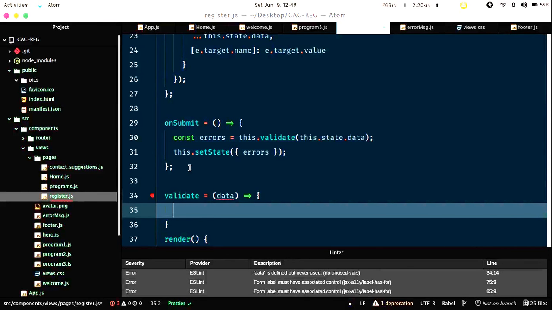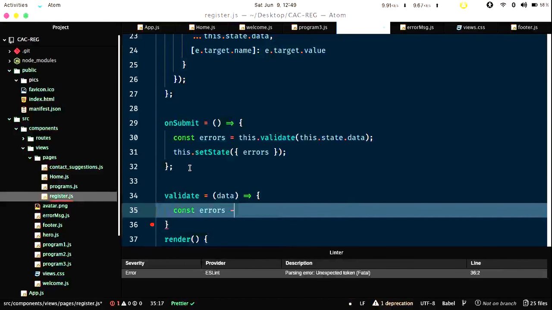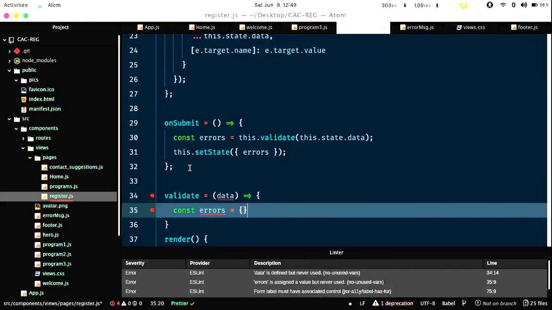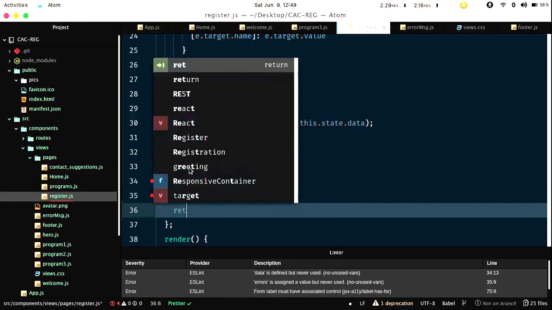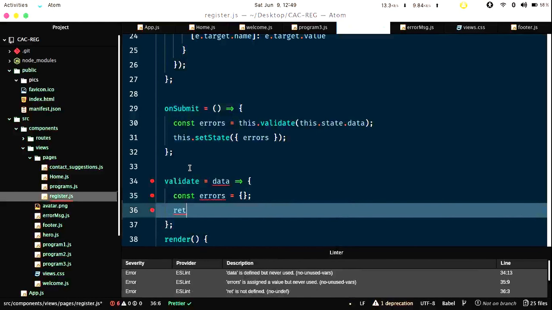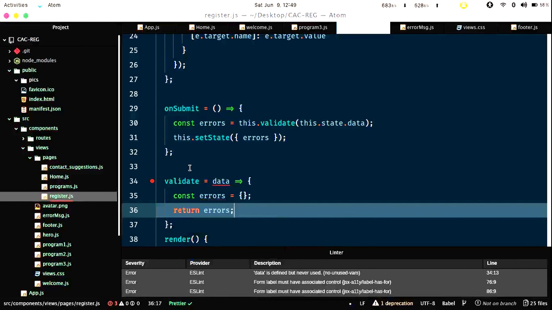Inside the validate, we're going to set errors equal to an empty object, and after that we're going to return errors. So through here we are going to return errors, so errors can be made use of in the onSubmit function. So from here we can start validating our form fields.